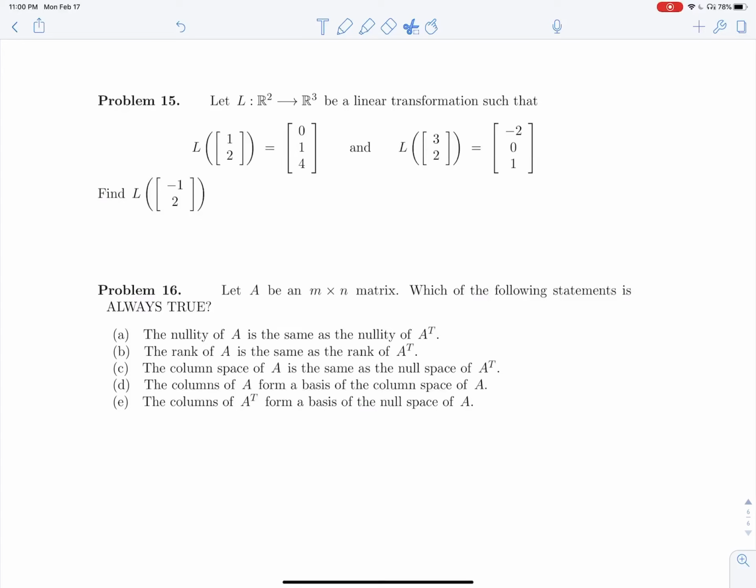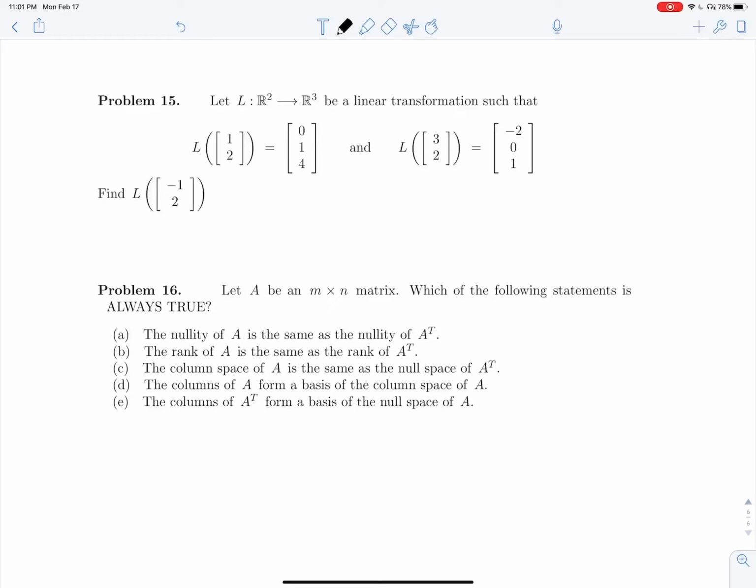Hello. It is exactly the wrong time of day for me to be doing this. If you look in the left-hand corner, it's 11 p.m. But we have two more problems to go through. When this exam was posted for Park section, I downloaded the earlier copy that didn't have the last two problems. So we are going to go through these now pretty quickly.